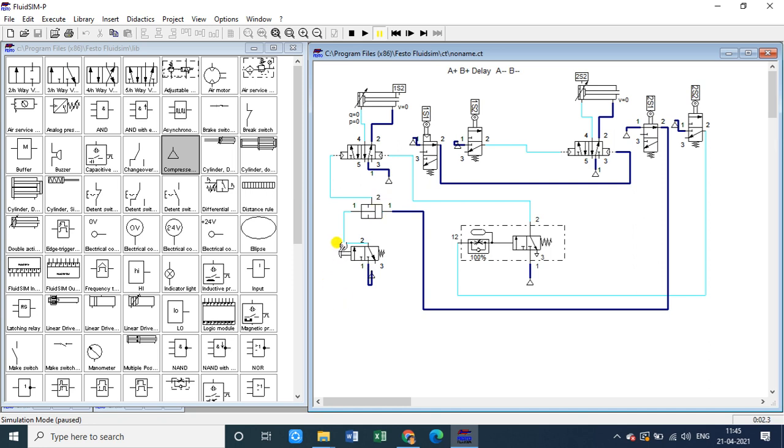Now whenever we press the push button, the left side block will become active, and in the next step you will see the air is coming out from that valve, and it is being supplied at the port 1, that is another input port of the AND valve, and the output of the AND valve is given to the left hand side of the first 5 by 2 valve.